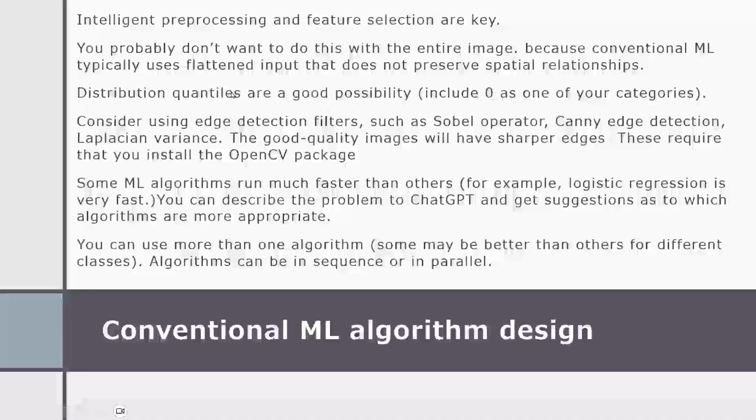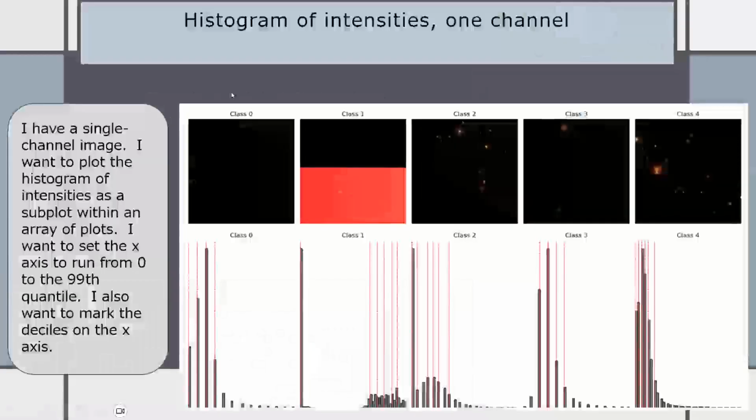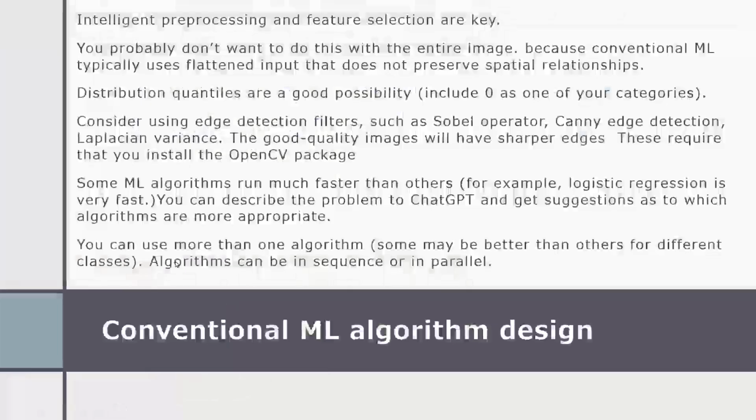So when I say distribution quantiles, what I'm talking about is this back here. You convert your image into a histogram. And like I said, you'd probably want to use more bars than this, instead of just, I think this is like 20, 25 or the default. You'd want to use more bars than this. And then it would be good to convert it into quantiles. And then you can run that through a machine learning algorithm. Or you could actually run that through a deep learning algorithm as well. You could run it through a neural network if you wanted. But that's a way to reduce your data and possibly make things run a lot faster.